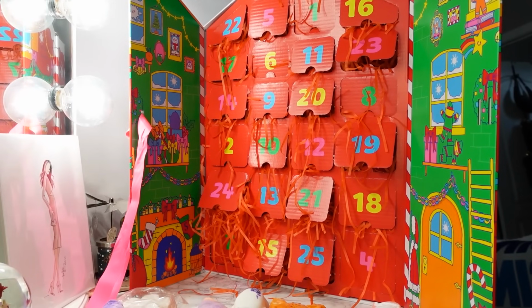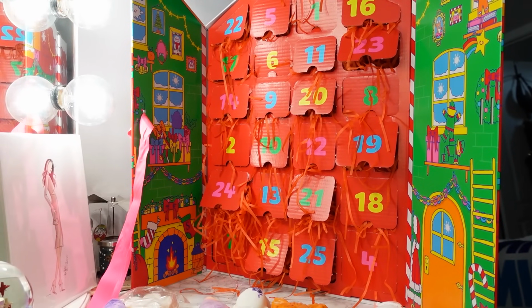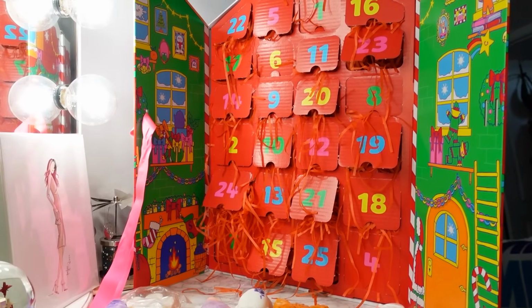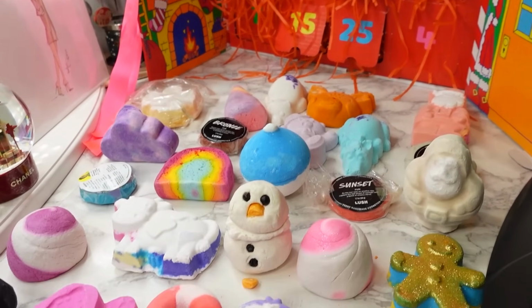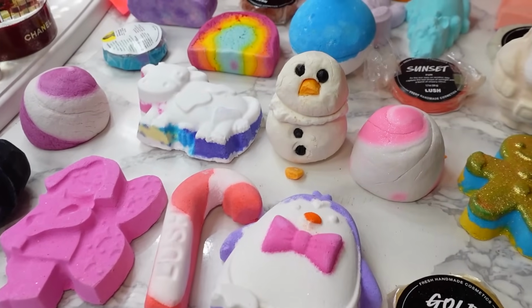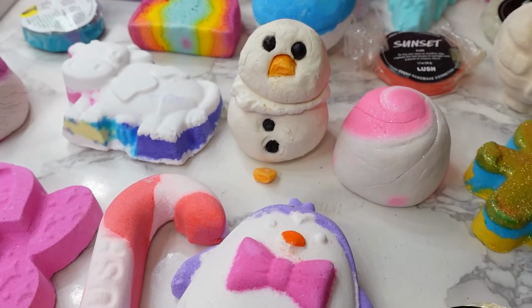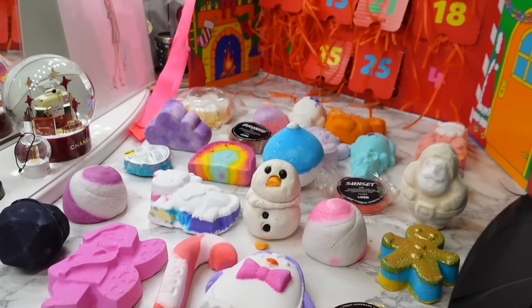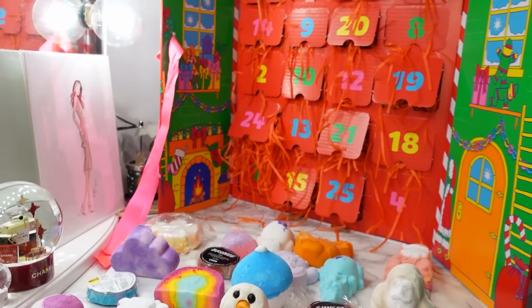All right, guys, that is everything that was in the Lush Christmas Buds Advent Calendar. I am so glad I got this one versus the full-size Lush Advent Calendar. I saved $100, and I know that I will definitely 100% use every single thing that's in here. They are so cute. Look at the little poem you get. Look at the little snowman with his broken nose. He looks so sad, but I know my kids will definitely enjoy this one, and I'm glad I picked it up. I think this is a winner.